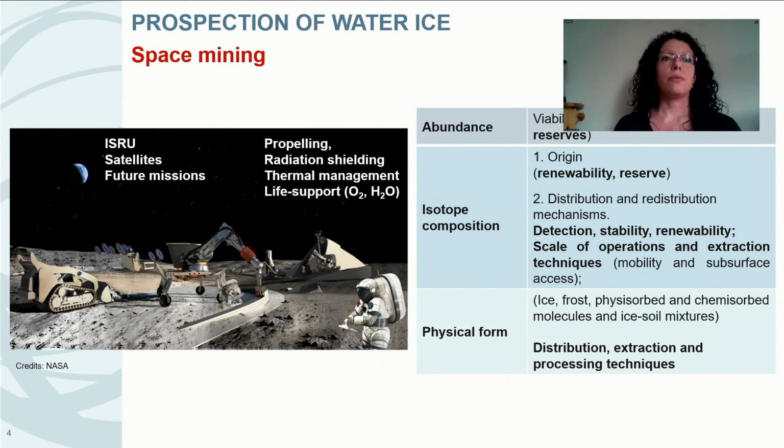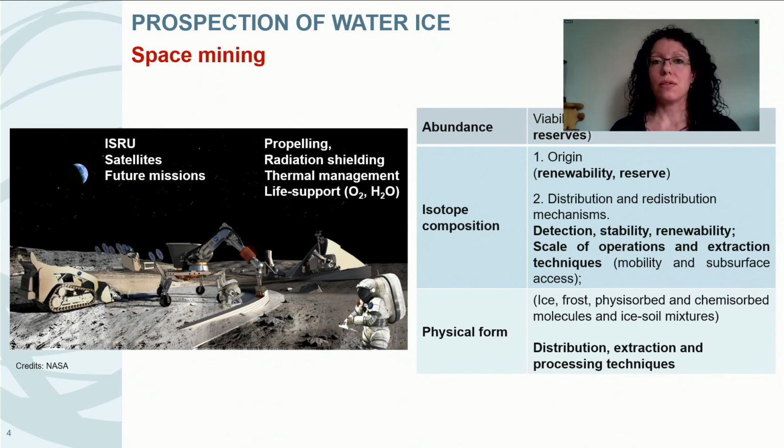Of course, prospection of lunar water ice is important for space mining, not only on the moon, but also asteroids, Mars, and beyond, because it is important also for in-situ resource utilization, satellites, and future missions, as it can be used as propellant, radiation shield, thermal management, and life support consumables.